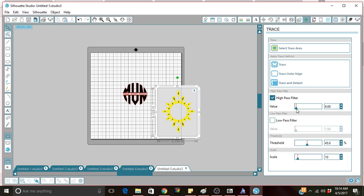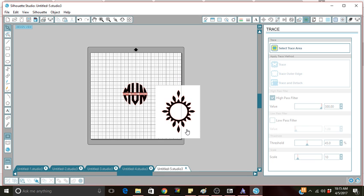Now with this one, it's easy. It's black and white, so it's just going to fill it up. If you had different colors or if it was a grainy photo or something, it's not going to work as nicely. And that's where you have your tracing problems. But regardless, this is simple. Now it's all filled down like I want, and then I'm going to click trace. Okay? Now I'm going to take the image because we don't need it, and I'm going to move it over.